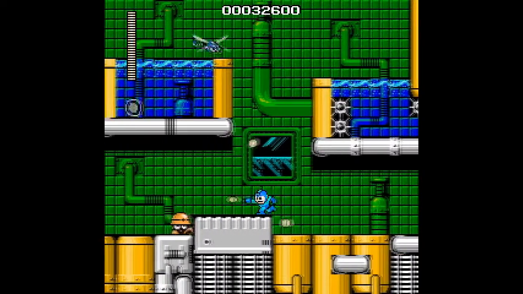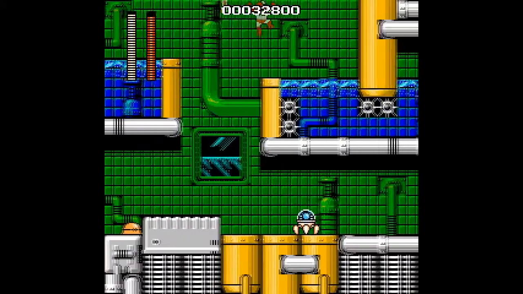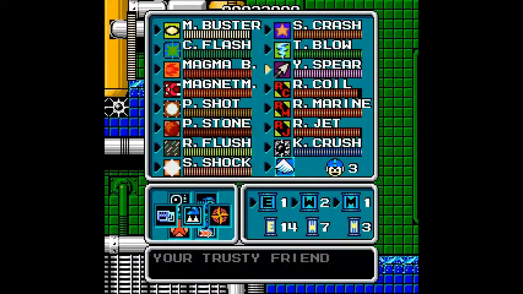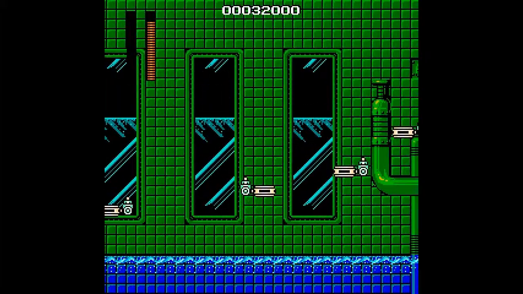And here is where you're going to need the Rush Coil, because if you don't make that jump, you just Rush Coil up there. Jump, slide, E-Tank. And you may want to use the Star Crash here, just for the sake of it being goddamn good. Oh, I screwed up the jumps there.